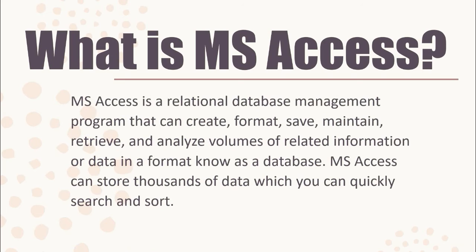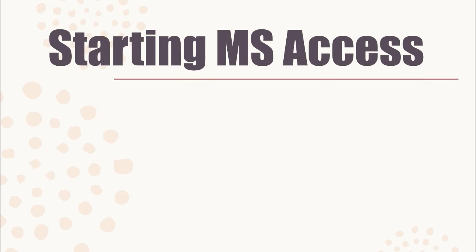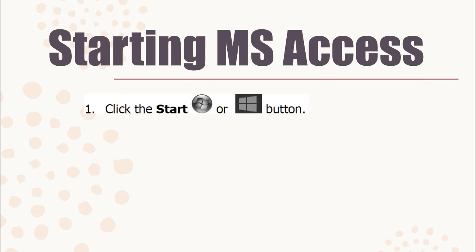Okay, so when we say Microsoft Access, it is a relational database management program that can create, format, save, maintain, retrieve, and analyze volumes of related information or data in a format known as a database. Microsoft Access can store thousands of data which you can quickly search and sort. Okay? Starting Microsoft Access. So these are the steps on how you will open or start your Microsoft Access.